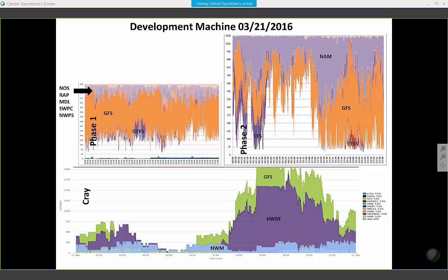Just a small comment. You may want to put a statement on these slides about scale, so that people understand that the Cray is not scaled to phase two. Maybe phase two is scaled to phase one, I don't know. Is it better to see all three at once? I kind of like this, but you just have to be cognizant of the scaling. I tried to get phase one and phase two scaled according to each other, but then to make the Cray big enough, there's real estate constraints.